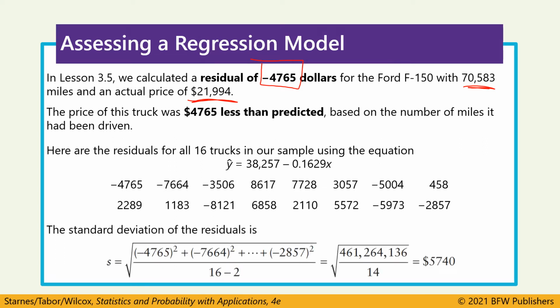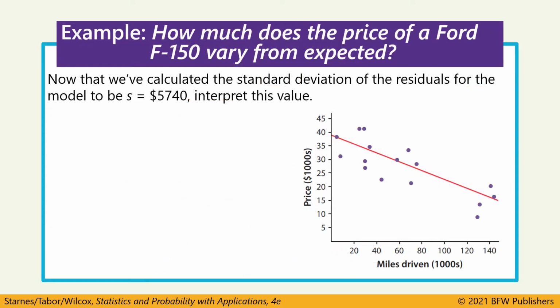And if we wanted to find the standard deviation of these residuals, we square each of these values one at a time. We add them all up. We divide by n-2 in this case. This is the only difference when it comes to standard deviation. When we calculate a standard deviation, we divide it by n-1. Now we're dividing by n-2 for reasons that we don't really need to understand. But if you're curious, you can ask me in class and I'll be happy to explain it. As a last step, we square root it. We end up with a value of 5,740.